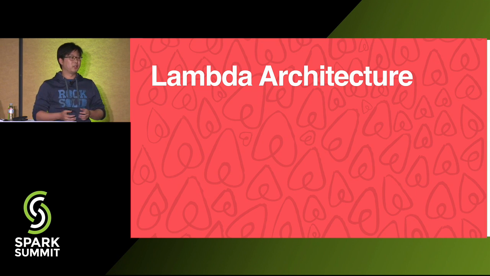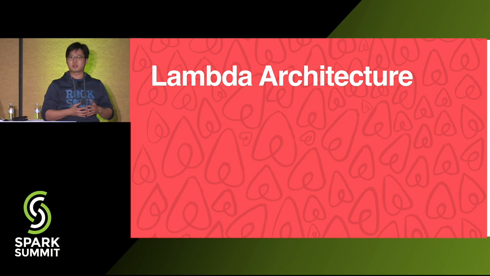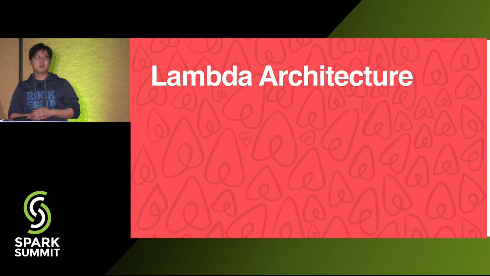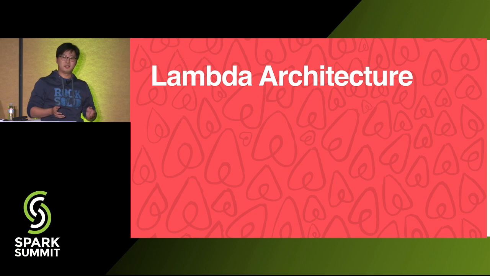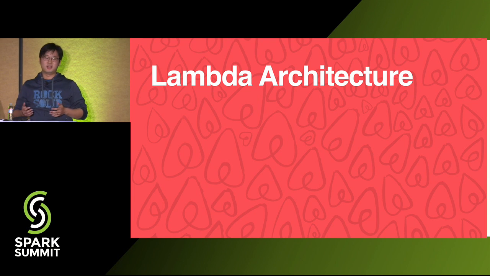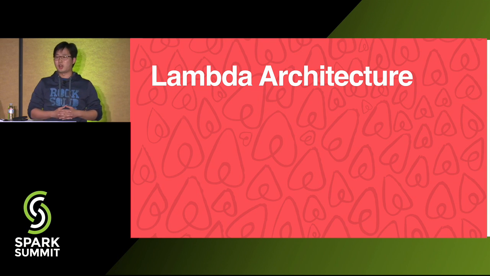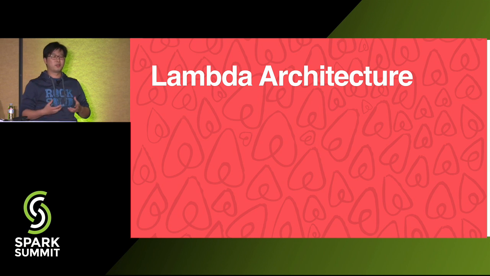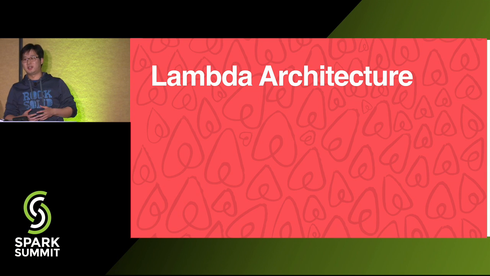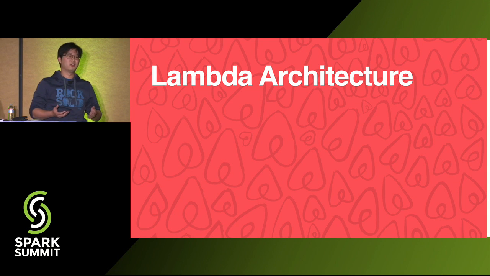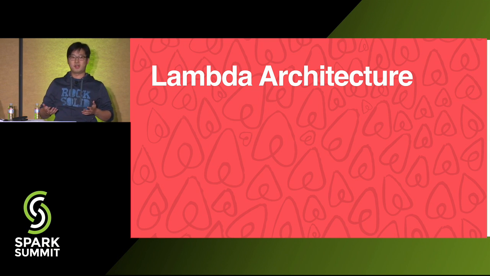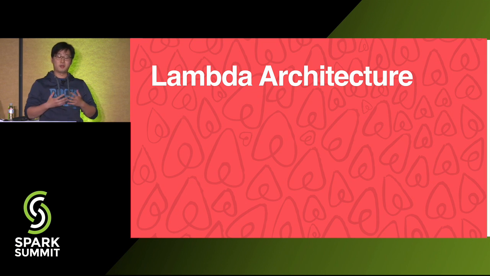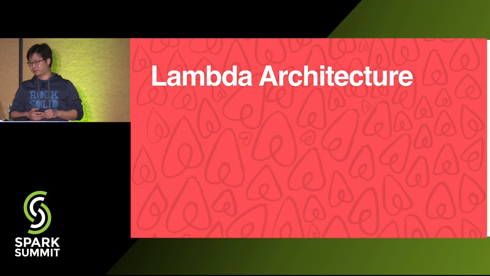We often say building data products requires implementing the Lambda architecture. So what is the Lambda architecture? The Lambda architecture is a data processing architecture to handle large-scale data by taking advantage of both streaming and batch processing. It attempts to balance latency, throughput, and fault tolerance by leveraging batch processing to present a comprehensive view of the batch offline data. In the meanwhile, it uses stream processing to get the view of the online data. It also needs to merge the offline data with the online data in a comprehensive view before presenting to the end user.